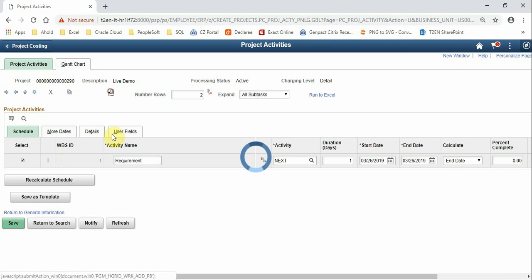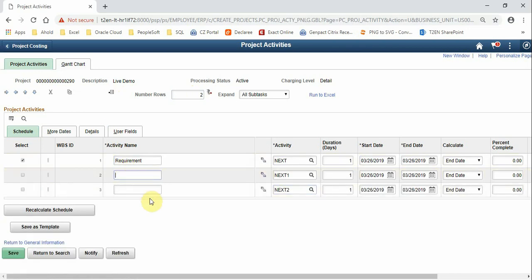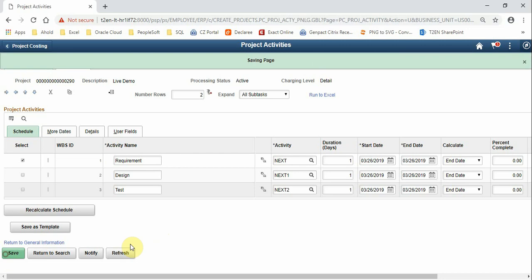Let's call this one build or design, and this one, for example, test. And in this way, we're building up a WBS structure, a work breakdown structure. I've got 3 activities now, and let me hit save.